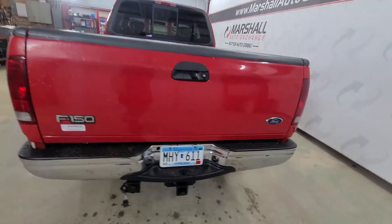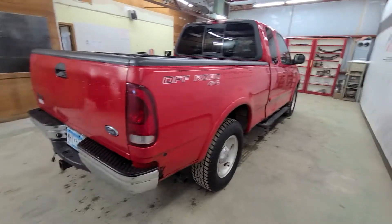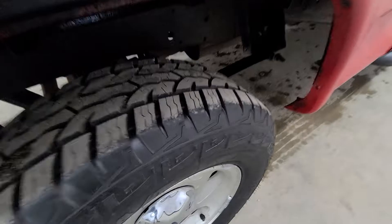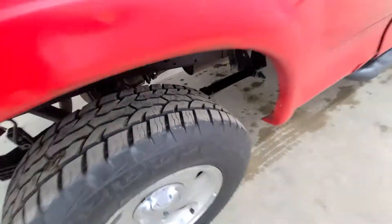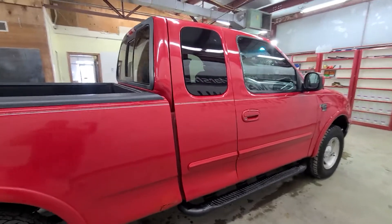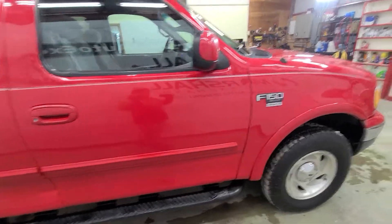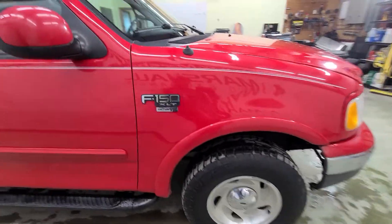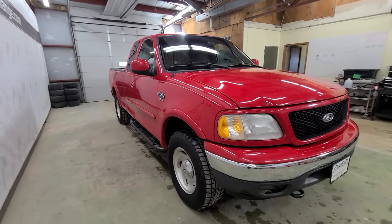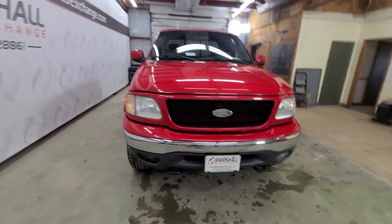It's just a good, reliable, inexpensive 4x4 for under $4,000, $4,500, especially this time of year. It's got a brand new set of tires on it — we just had these put on, so we spent a little money upgrading this truck, making it nicer. We don't do that on junk; we don't like to waste money on stuff like that. That just kind of tells you what we think of this truck. It stands tall. It's a good looking, good running, good driving truck, and we spent a little money putting brand new tires on it.